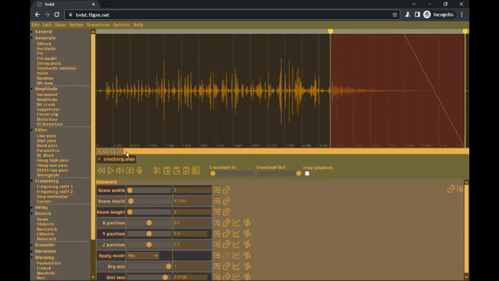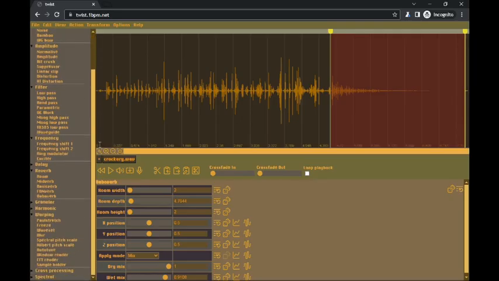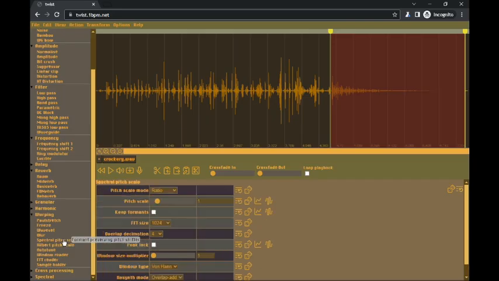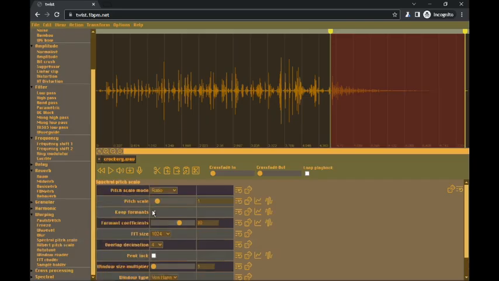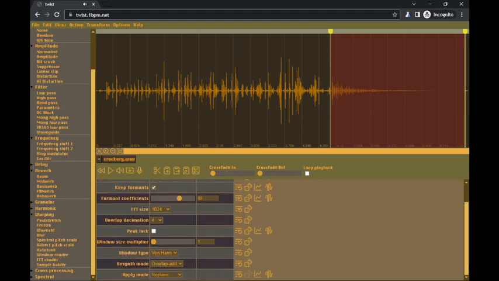And the first thing that comes to mind is just kind of a pitch alteration, which you can find under warping again. Spectral pitch shift is useful in that we can preserve formants with it. Sounds workable. It does sound workable.